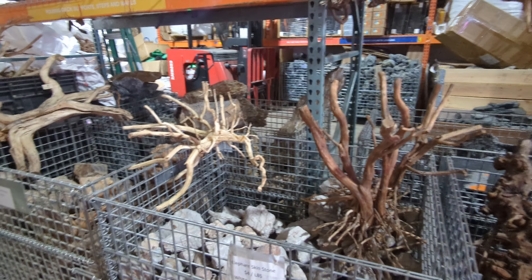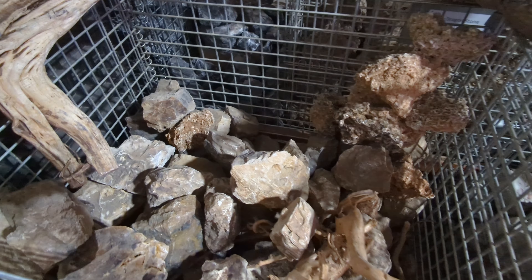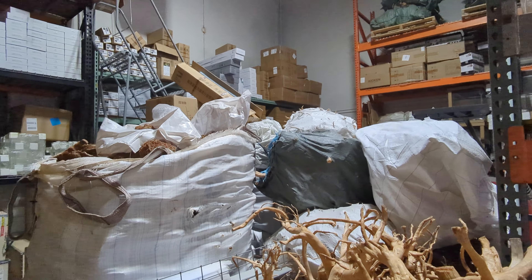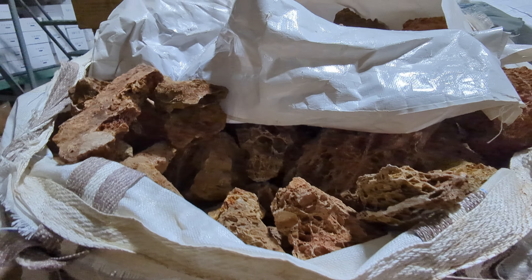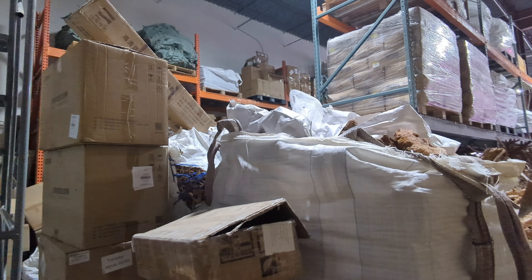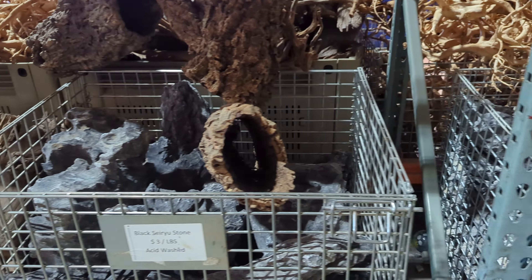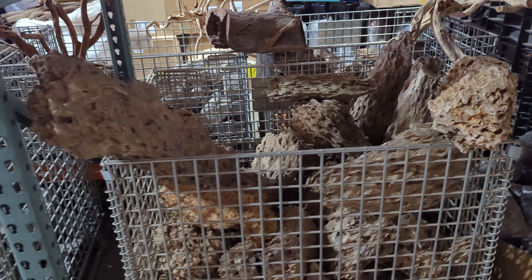Then the rock section — there are even more rocks than wood, which makes sense given the name Aqua Rocks Colorado. There's a bunch of overflow stock and I don't even know what kind of rocks some of these are. There's a bunch of equipment too — I generally ask the staff when I need something and they go grab it from the back. On the other side there's even more stone, tons of Seiryu stone, what looks like some barkwood cavities, dragon stone, and the Seiryu just goes on for ages.